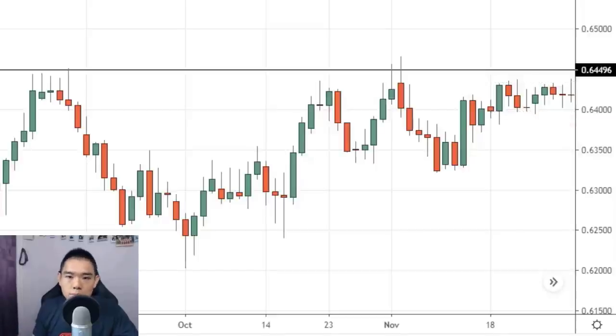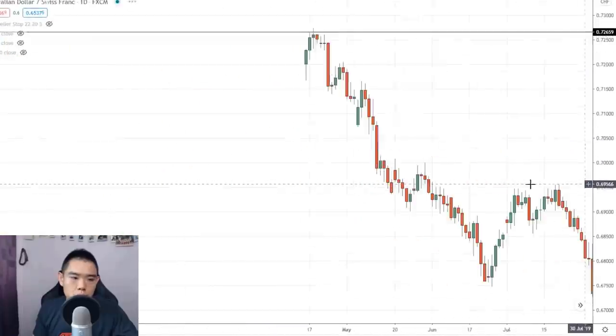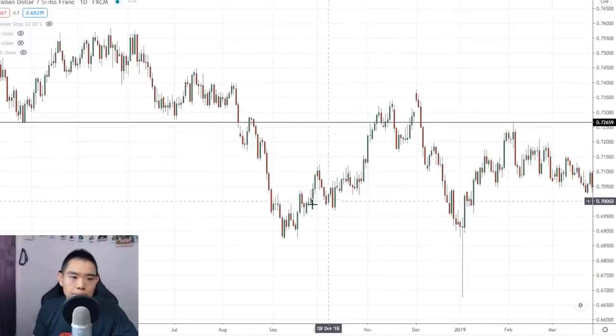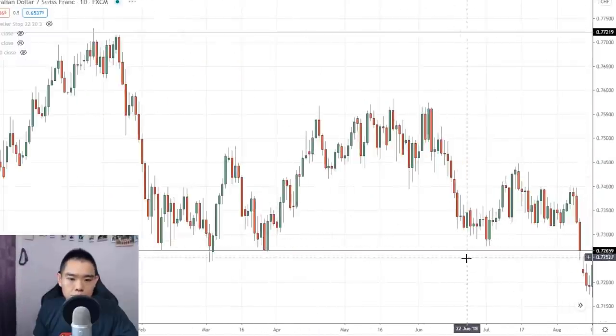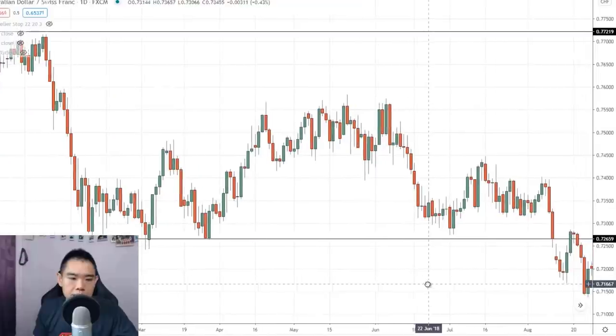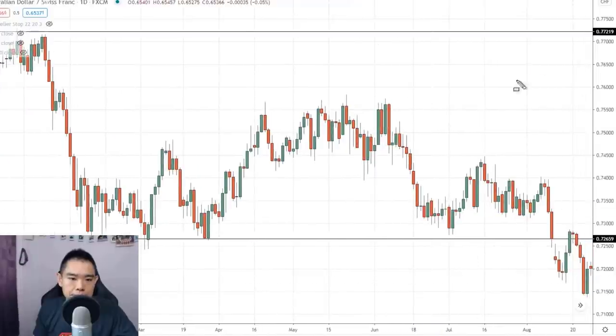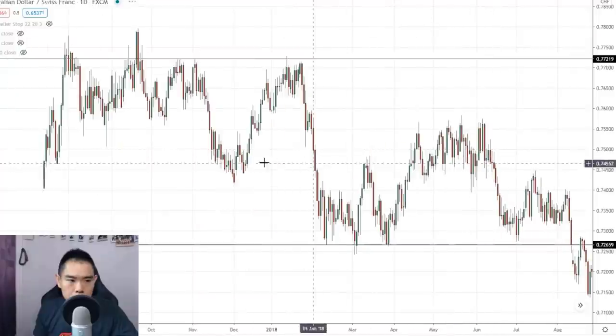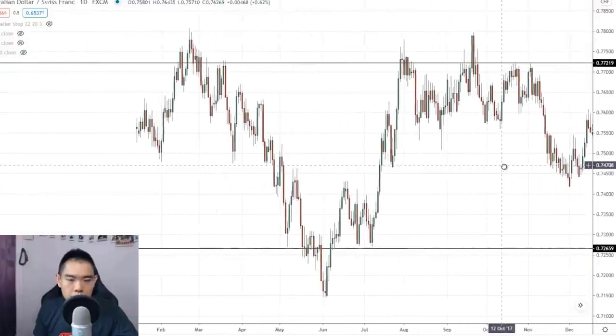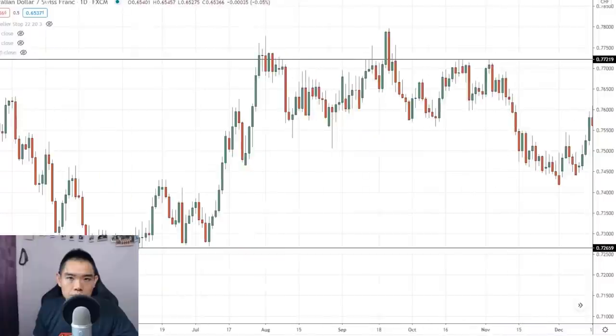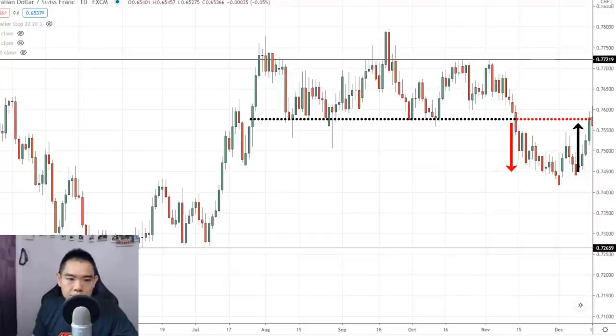Or how about, let's go back to the previous example. Let's say you understand price action trading. So what you can do is, instead of chasing the markets, let me just zoom this one out. Okay, this was the one we saw earlier. So maybe instead of chasing the breakdown over here, you could look for the price to come down lower and make a retest at previous support that could become resistance over here. So previous support becomes resistance, and look for selling opportunities over here.